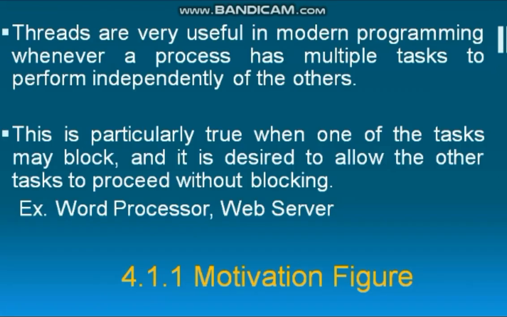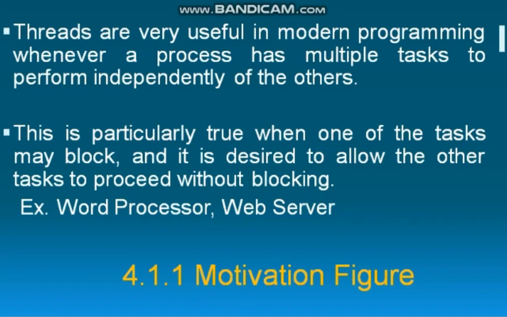So, threads are very useful in modern programming whenever a process has multiple tasks to perform independently of the others. This is particularly true when one of the tasks may block and it's desired to allow the other tasks to proceed without blocking. For example, a word processor may have a thread for displaying graphics, another thread for responding to keystrokes from the user, and another thread for performing spelling and grammar checking in the background.